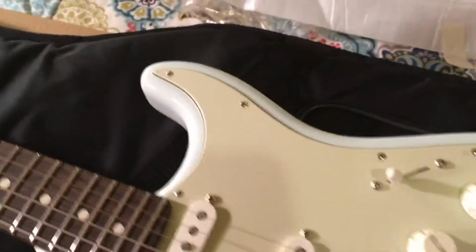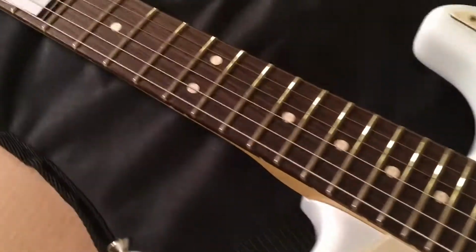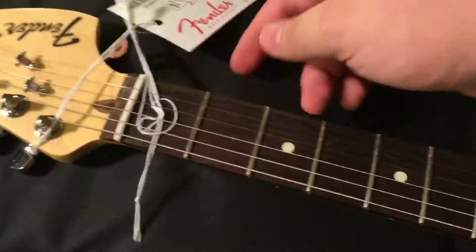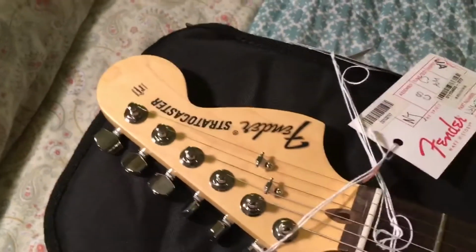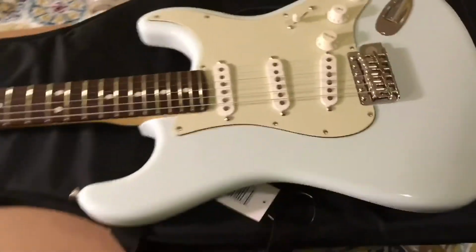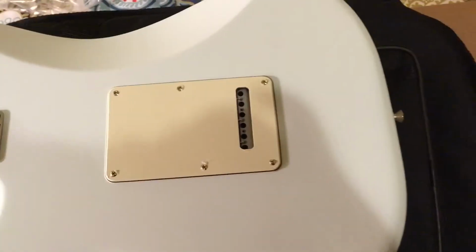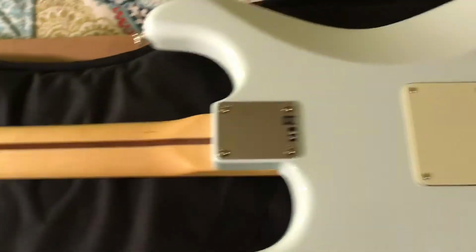Let me take out this little thing. Super slick. Love the color. With the rosewood fretboard. Has jumbo frets. It's got the oversized headstock. Super sweet. In the back, the mint green plate right here. It's got a maple neck. And that's it.